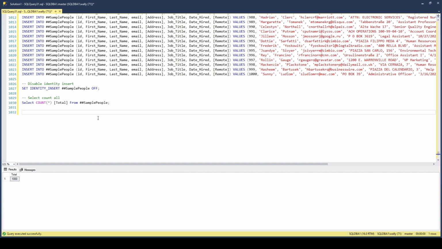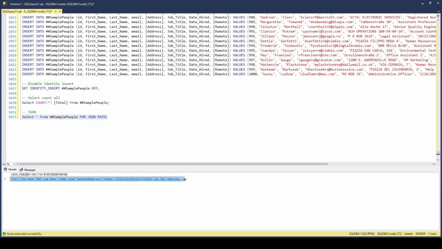So in order for me to do that, I have to use a clause in the SQL statement. It's called FOR JSON PATH. Now, what this does, and in this case, I have a select statement, right? And the select statement has a star, which means I'm going to use all the columns on the table. It turns all the columns on the table, all the records, into a JSON document. So let's see how we get that. We execute it, and there it is.